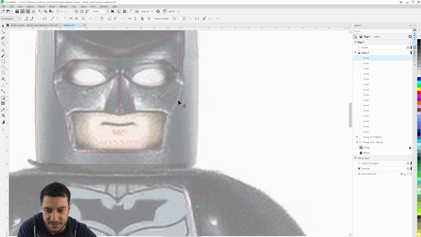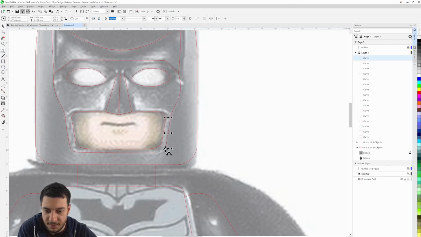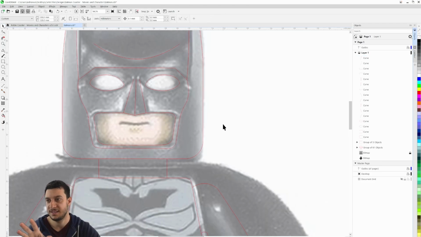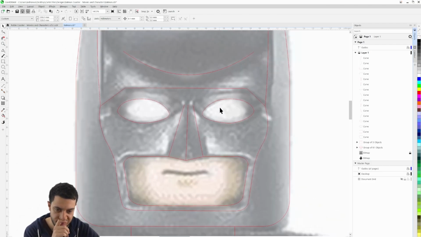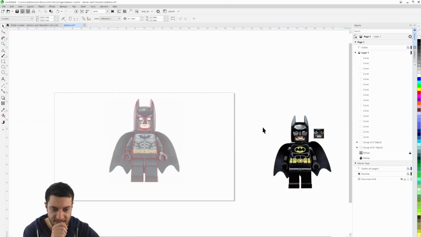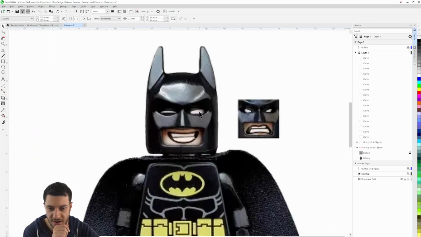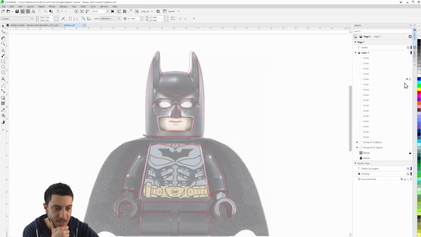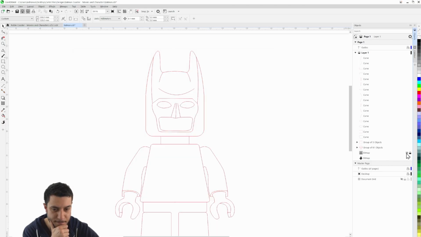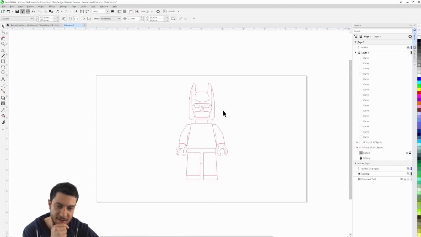And we can just edit this a little bit so it's more in line with what we're expecting. 3-point curve, come down. Yeah, that looks much nicer. There you go. And we can definitely spend more time getting this all set out nicely, but this is fine for right now. How does this Lego version look? There's no eyeballs, it's just white. So let's leave that as is. Turn the bitmap back off. And we're looking all right, I think.